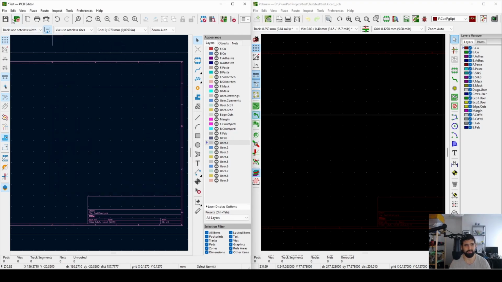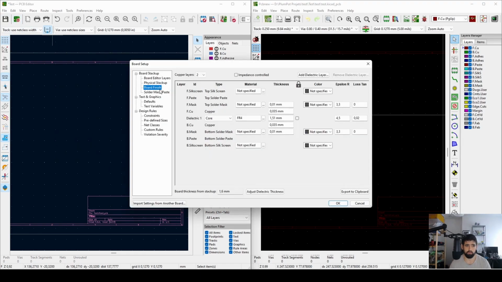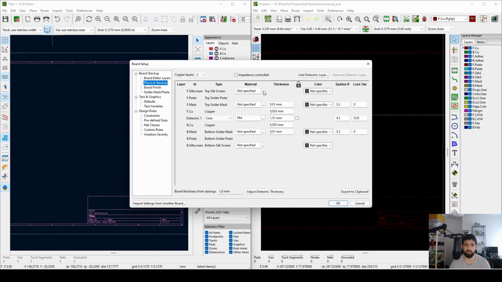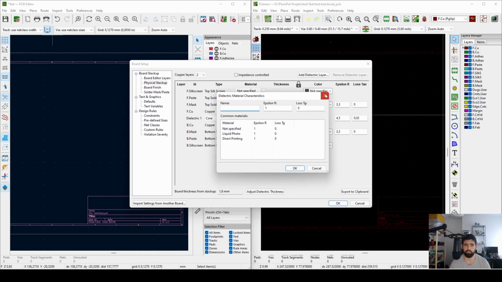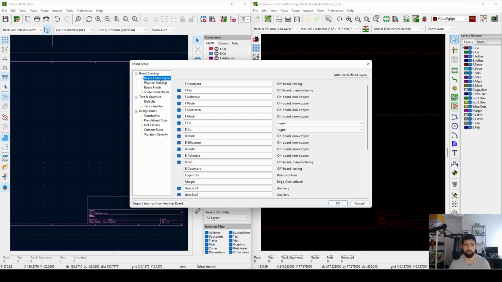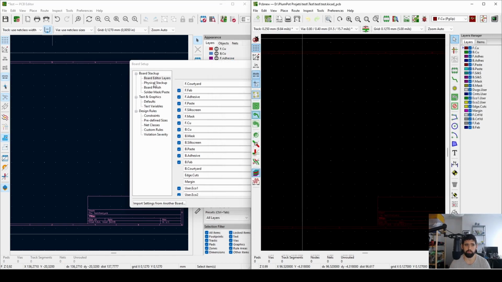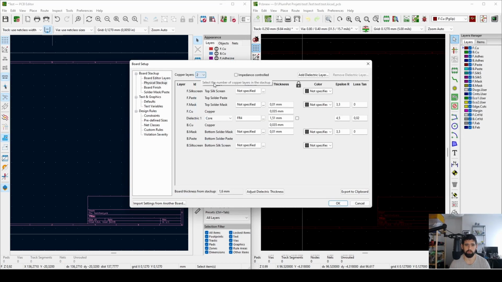Another thing I also like about the new version is the board setup. So with the board setup, you'll see you can add more board finishes. You can do a physical stack layup. So yeah, you can choose the material. That's really, really amazing. The layers, you'll see in the old version, you'd choose your copper layer in your layers there, but yeah, it's a bit different. You choose it over here, and you've got more control of what you want to achieve.